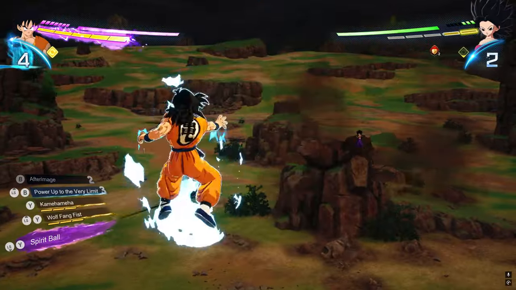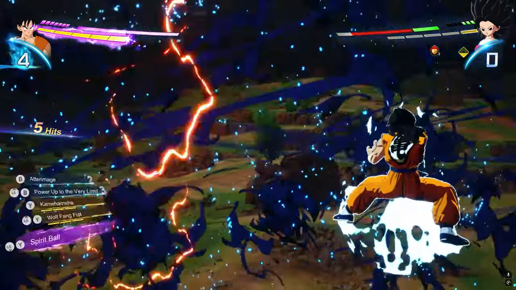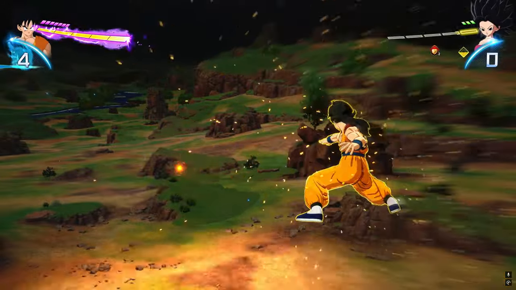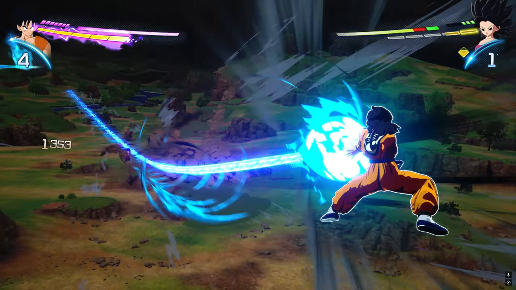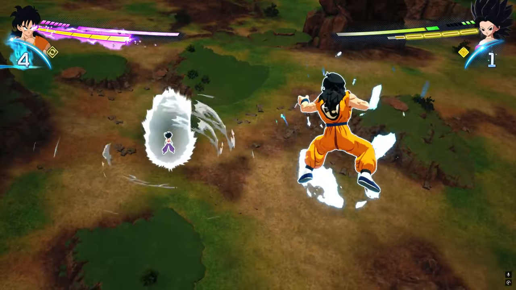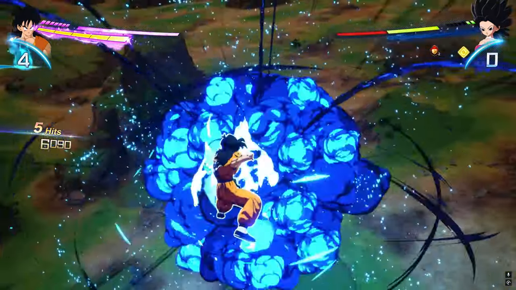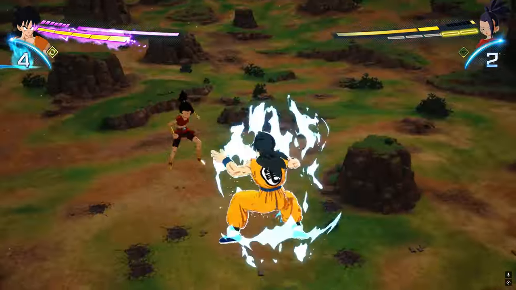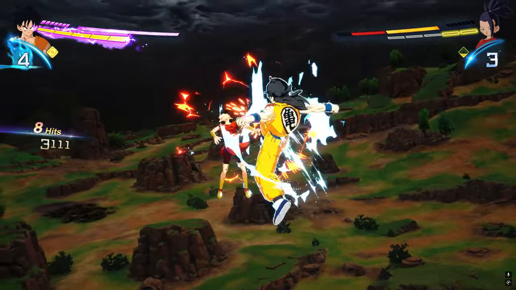Underestimating me? After him! Kamehame! I'm gonna wrap this up! Spirit Ball! Kamehame! Underestimating me? Kamehame! Why did you keep waiting? Don't hate me!